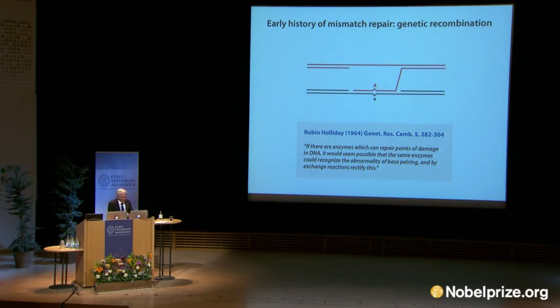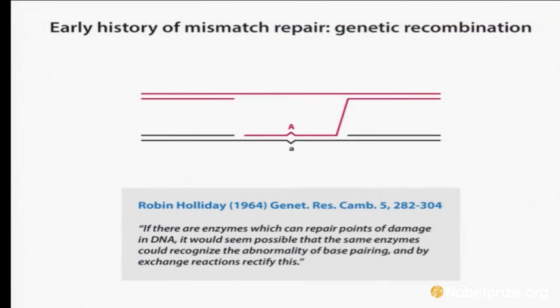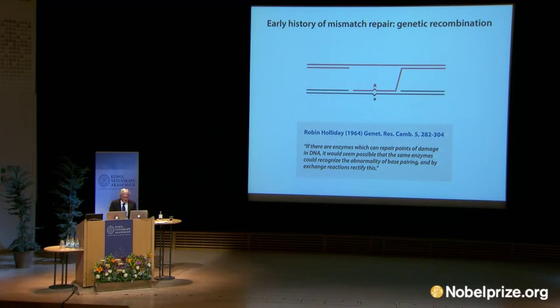So I thought I'd begin with a little history. The idea that mismatched base pairs occur in cells and that such lesions trigger their own processing was suggested 50 years ago by Robin Holliday in the context of genetic recombination. Breakage and joining of DNA helices was known to occur during this process, and Holliday pointed out that the precision of rejoining could be assured by formation of a heteroduplex joint, a region of helix in which the two strands are derived from the different recombining partners.